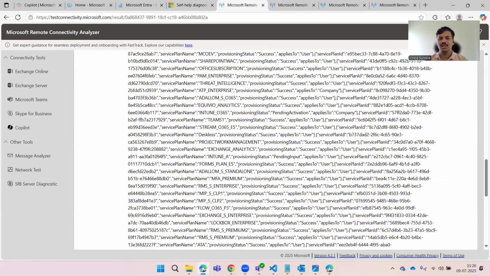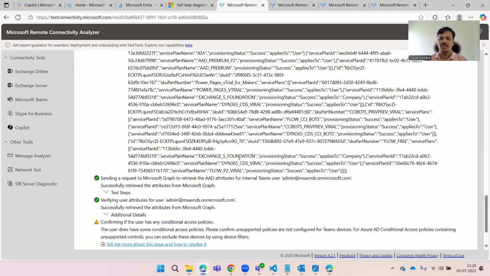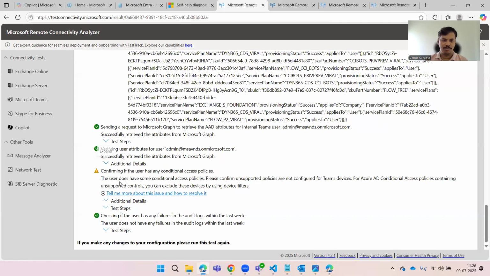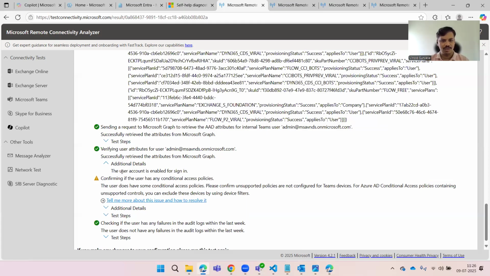These details may not be easy to understand and learn, because if you don't understand what it is, you need to learn and know. And these details help with a deeper dive to understand what the problem is or where the problem is. For example, user account is enabled for sign in, right?